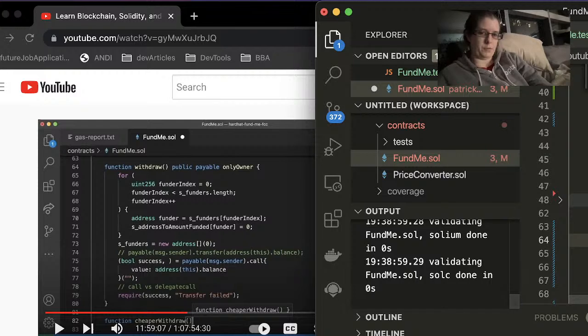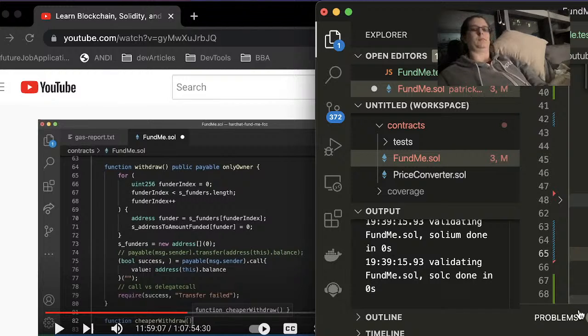So we do function cheaperWithdraw, public, onlyOwner.